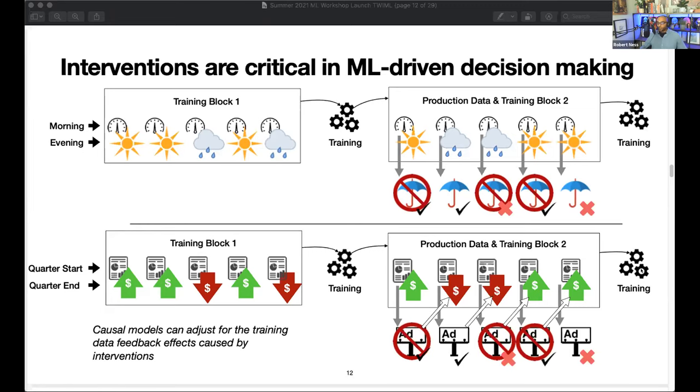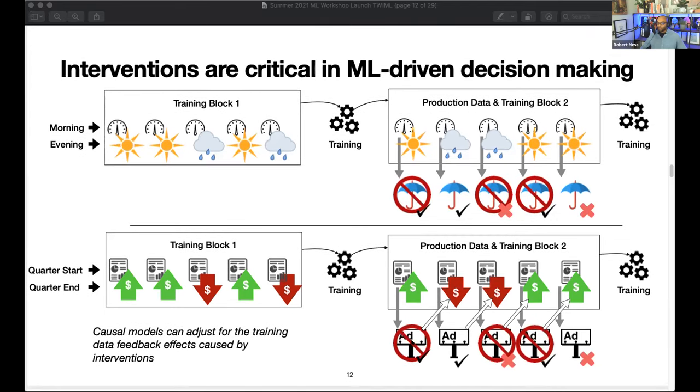Now, in practical terms, it depends on how strongly the decision affects future data, and how quickly it does so. If it takes a while for it to affect future data, you can just retrain the algorithm as you go, not a big deal. But if you're retraining frequently, and the impact on future decisions is felt very soon, then it can be a big issue. An example might be credit card fraud.